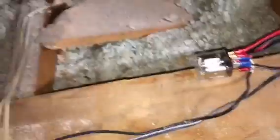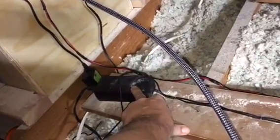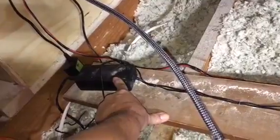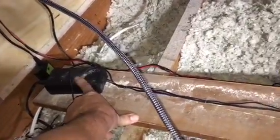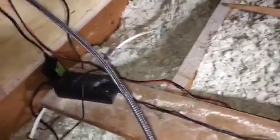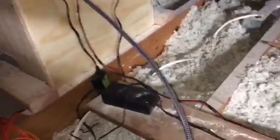Now, if your projector has a 12-volt trigger built into it, then you don't have to worry about adding another AC DC converter. I had to do that because my projector did not have a 12-volt trigger. Okay, so let me explain to you how mine works. Because you can buy an external 12-volt trigger to plug into your projector, and that'll cost you $250. I found a workaround that costs almost nothing, like 20 bucks maybe. And I'll show you how I did that.